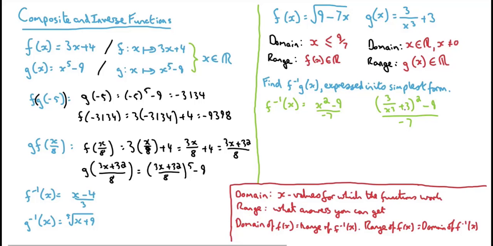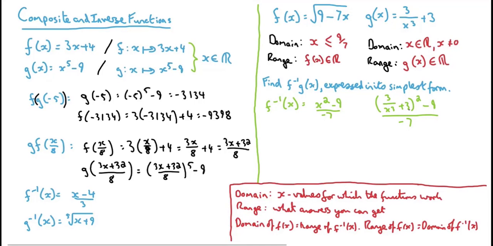So, first of all, we are going to expand this first bracket, so because it's squared, we'll treat it like FOIL. So 3 over x cubed times 3 over x cubed, that's going to be 9 over x to the power of 6. And then 3 over x cubed times 3 is going to be 9 over x cubed, add 3 times 3 over x cubed, 9 over x cubed. So together, that's then plus 18 over x cubed, and then 3 times 3 is 9, so plus 9, minus the 9 from the outside, all over this minus 7 here.